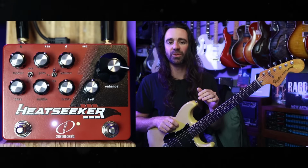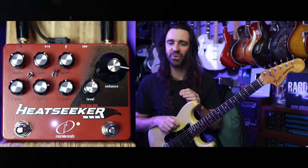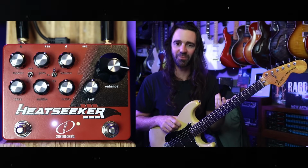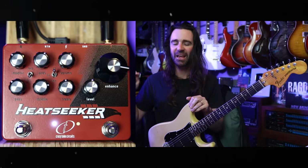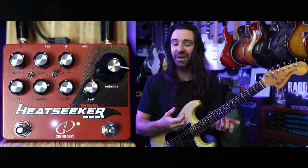What I really liked there was switching over to the Strat didn't totally wreck the tone that I had set up. It just sounded more like I'd plugged a Strat into an amp rather than some distortion pedals you really need to dial in completely differently on there. I like that the core tone and character was still there. I was just playing a different guitar.